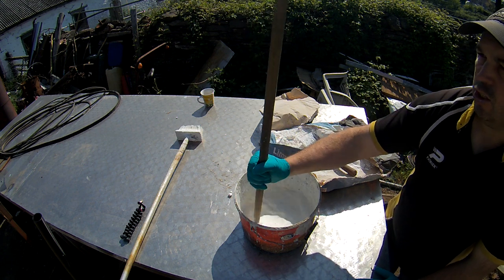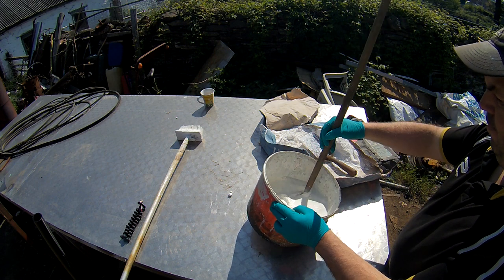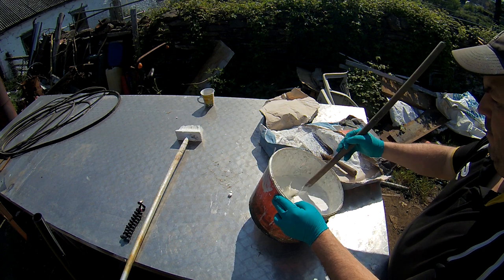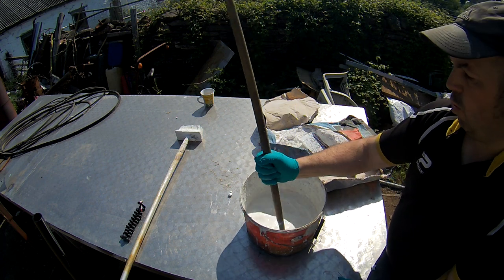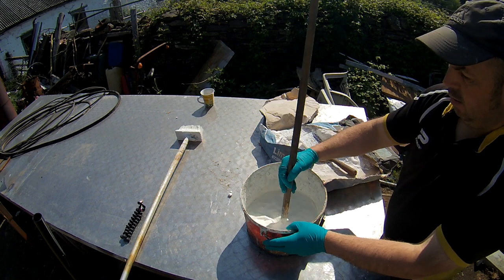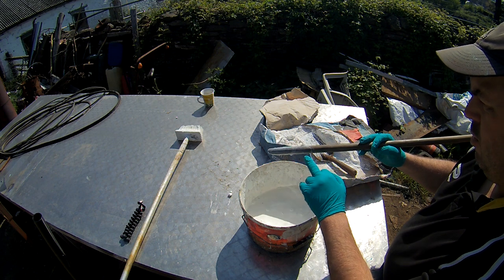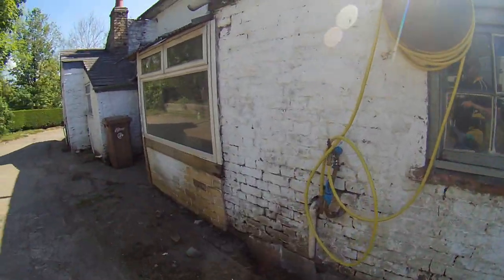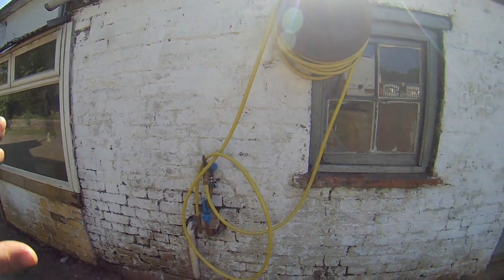Give it a good mix up. Look at it on the stick — you can still see through it. There are still lots of bits in the bottom; you do get bits but don't worry about that. As you go in, the bits come onto the brush and go on the wall. I'm happy enough with that. When it dries you'll be surprised how white it goes — when you put it on you can see through it. We'll do a bit of a test area on here. Like I said, you could wash or scrape it off, but this is just the way I do it when you've got big areas and want to get on fast.